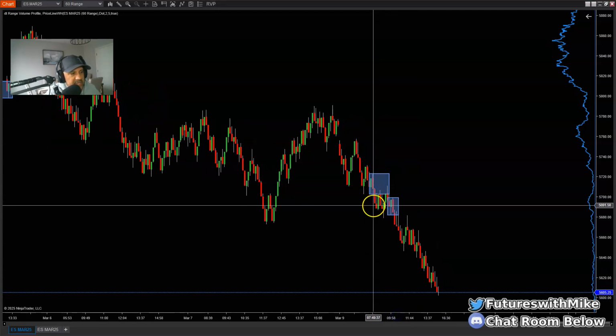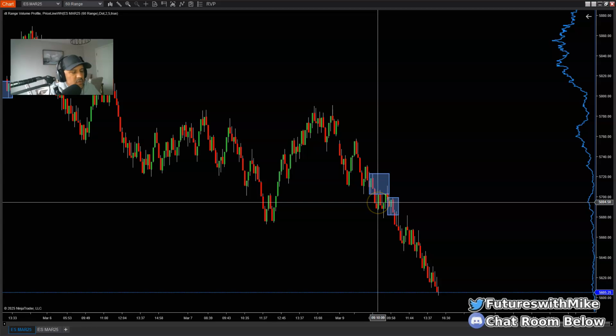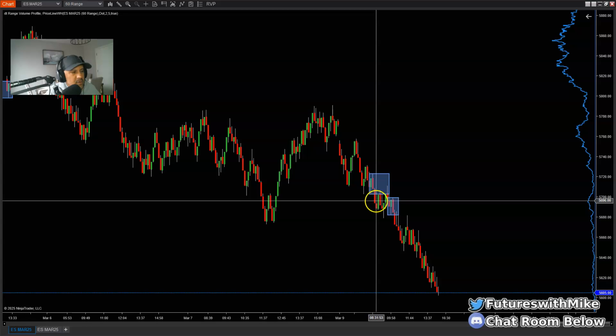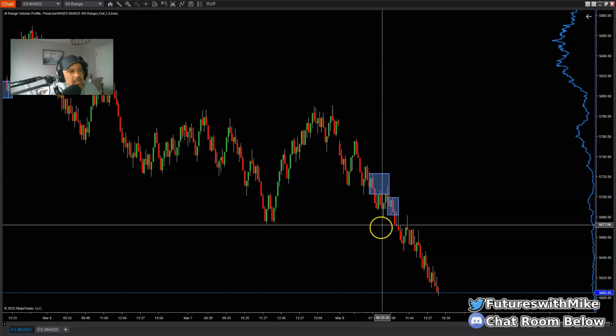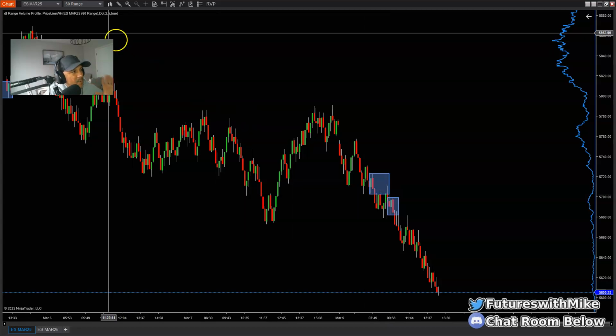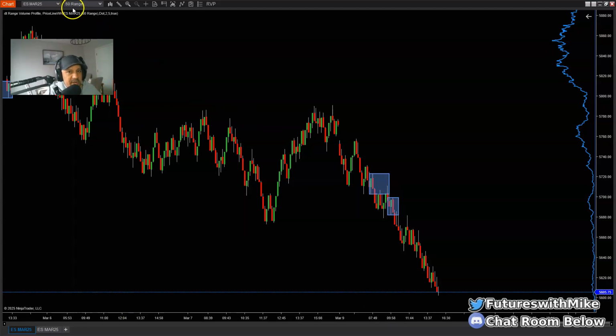Supply is aggressive selling. Now, one thing I like to look for is whether there's an imbalance or gap resting at the zone or inside the zone. There's one right here. So the market comes back to that actual zone right there. When it does that, I'm going to mark up my higher timeframe chart, my 60 range chart, first. All right, so again, we first identify structure.